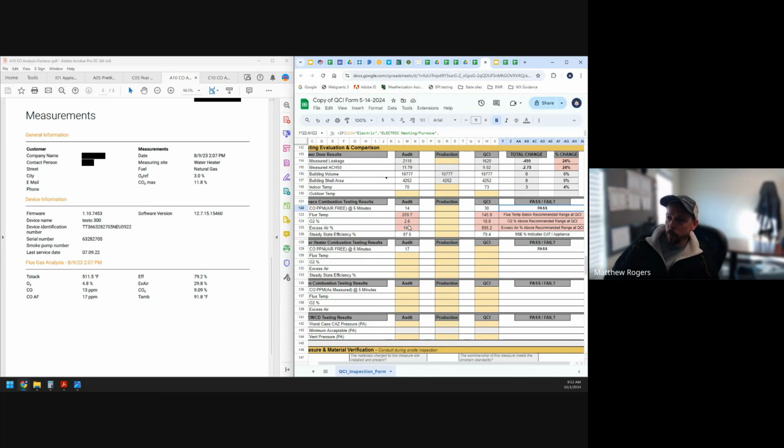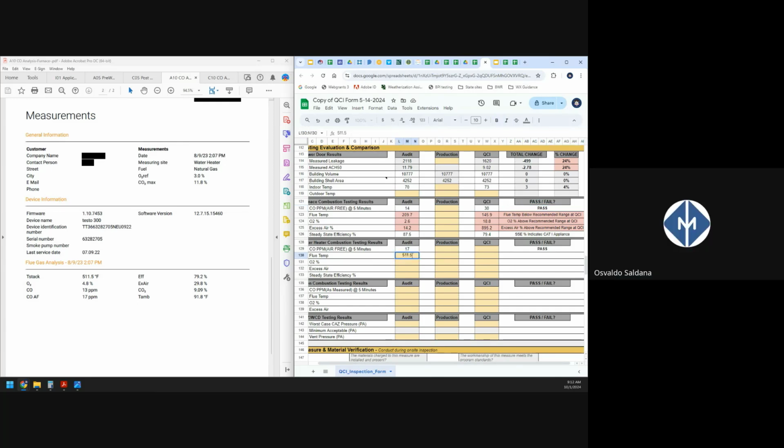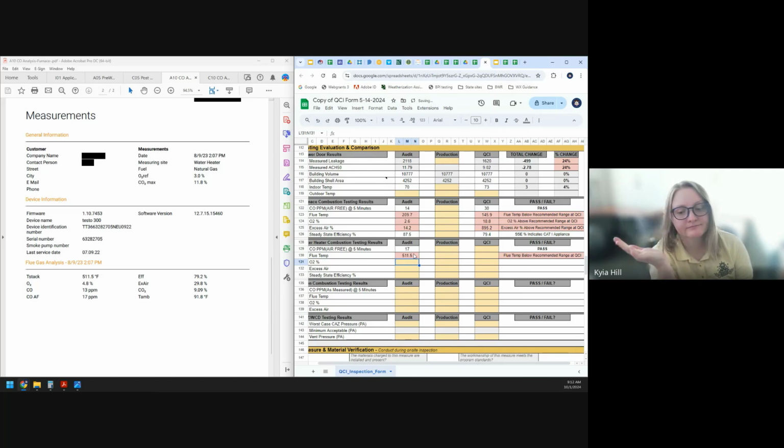But if we wanted to help improve efficiency and get this thing burning the way it should, this hopefully gives you some direction on how to resolve some of the issues it's having. It could also potentially help you spot if maybe the test was done wrong.